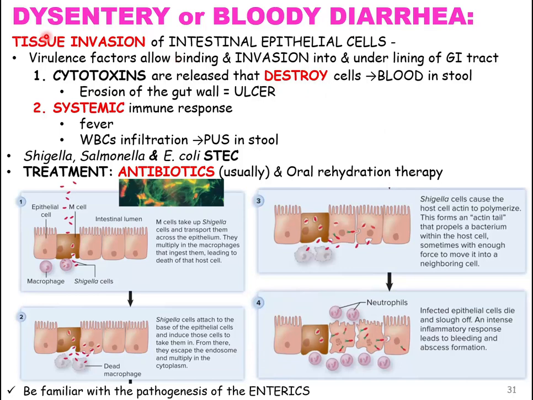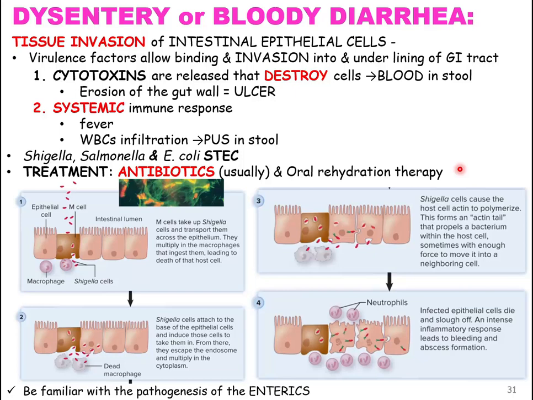So like I said, when you hear that somebody has dysentery or pus in their stools, then you know that something has gone deeper. If it goes deeper than the mucosa too, then it can also go systemic. So often those diseases are accompanied with fever as well. So Shigella, Salmonella, Escherichia coli, which has the Shiga toxin, can also do that and cause dysentery. Treatment for these, this would be more of a complicated case, so then they would do antibiotics.